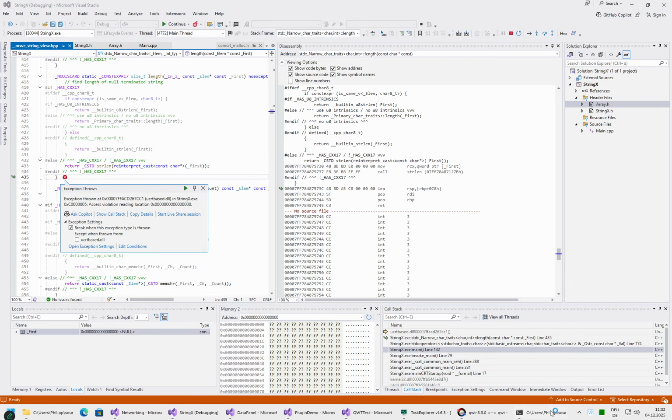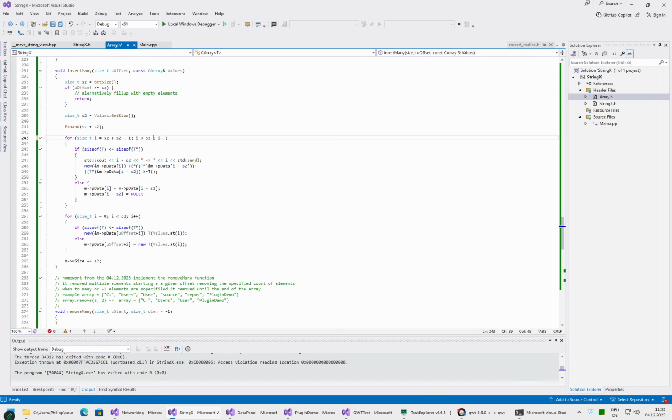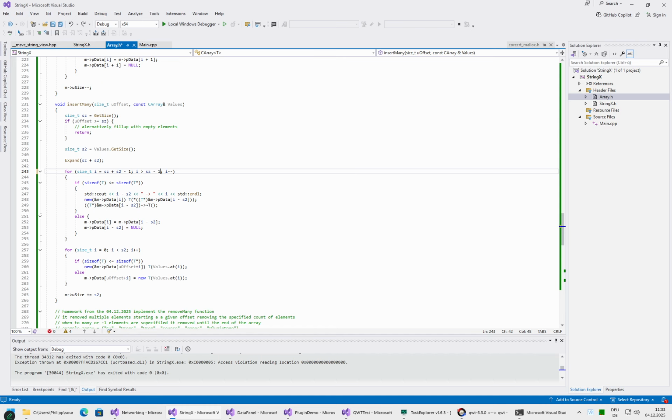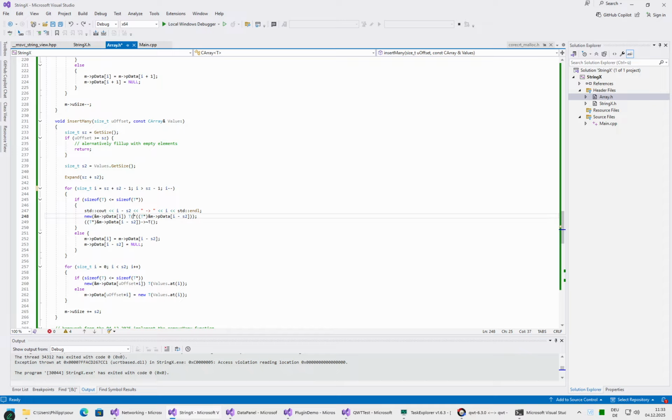Wait. Oops, that went the wrong way. So we started i at this position. Wait. I want to go as many as are left.